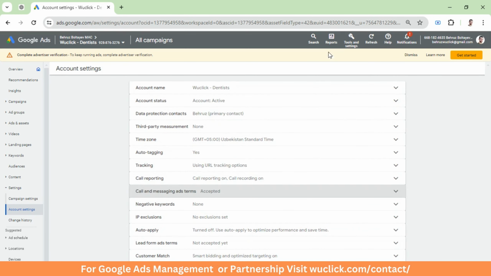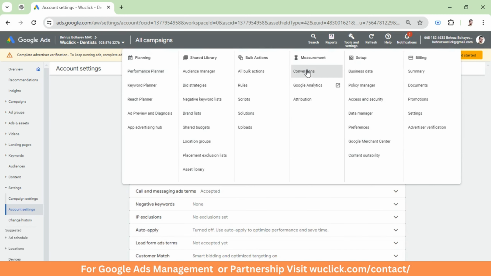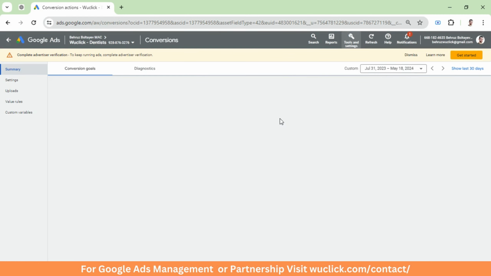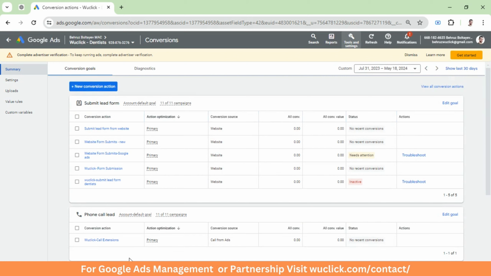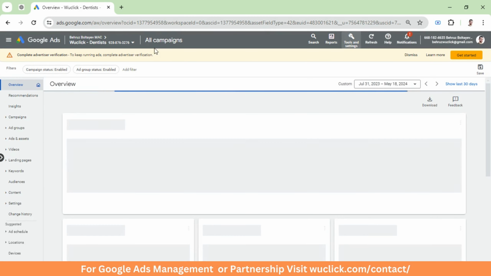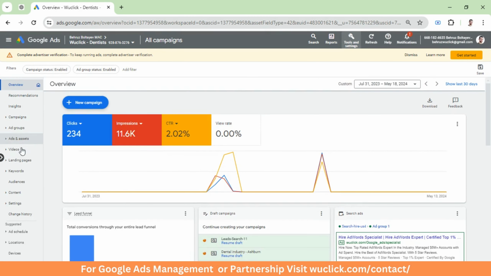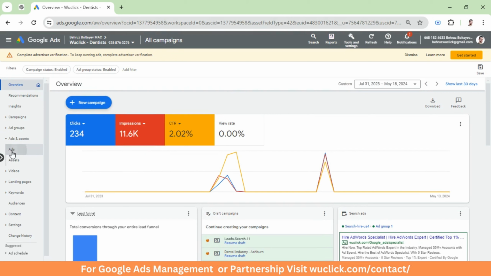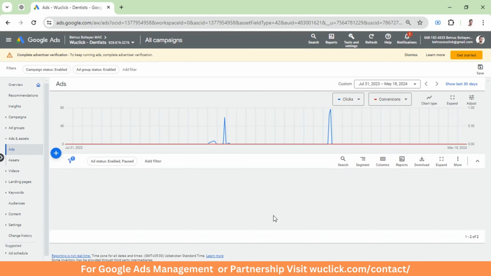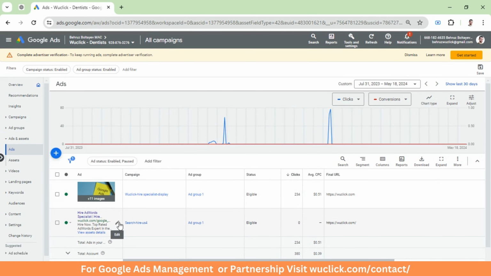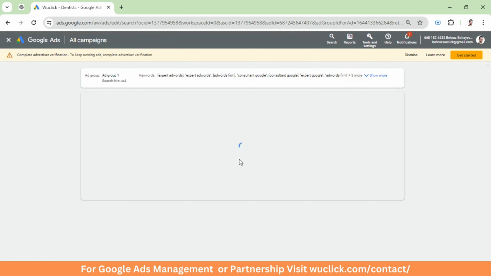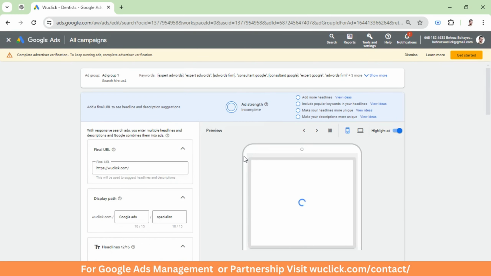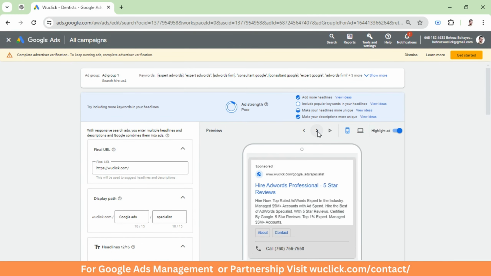And that's it. You have fully functional call extensions that run, and your call reporting is gonna be shown here under this column, all conversions. And I'm gonna show you how your ad will look if they're gonna be using certain call extensions. For example, let's say for that campaign, how it's gonna look for mobile devices. It will show different combinations, of course.